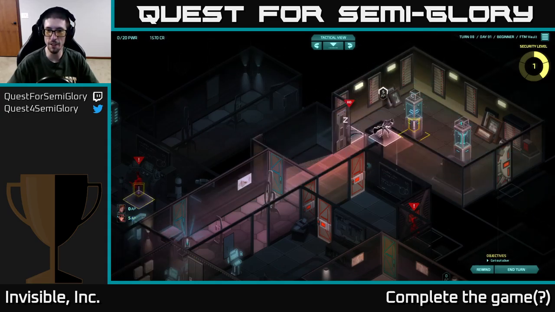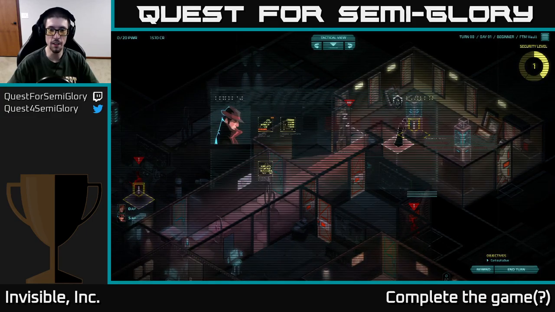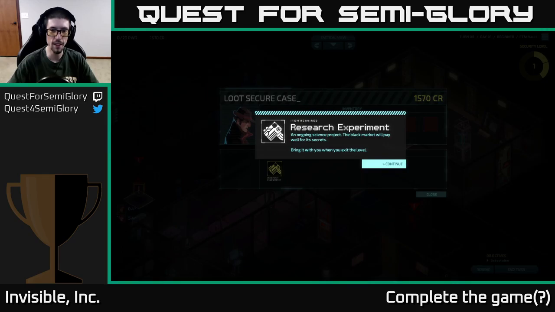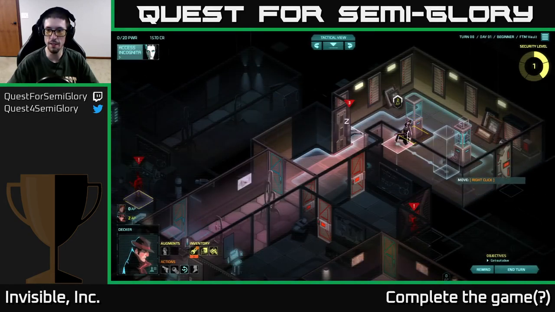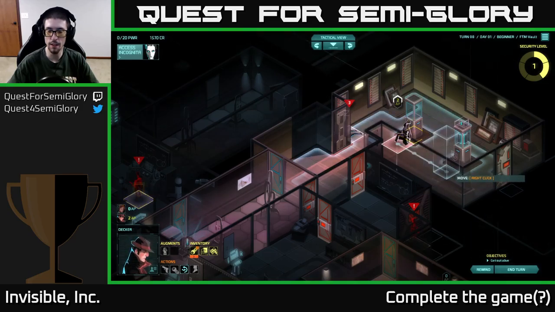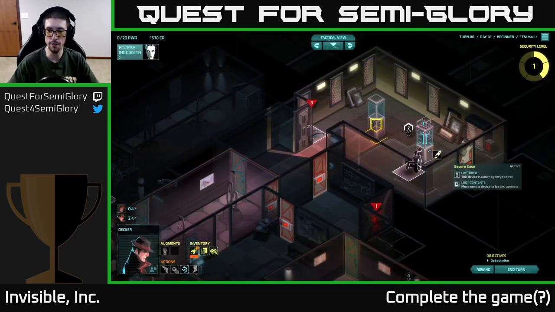Okay, so then we can go over here. Grab whatever this is. Hell yeah. Excellent. And also, he's gonna be a little encumbered. That's okay. That's alright. He's still a pretty fast boy.